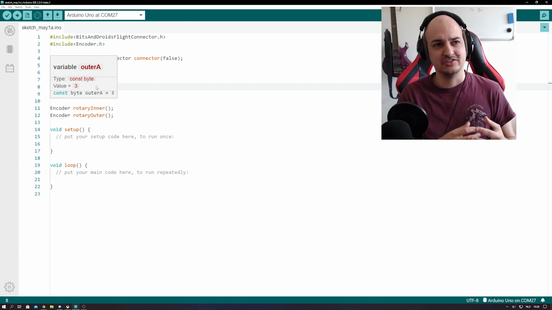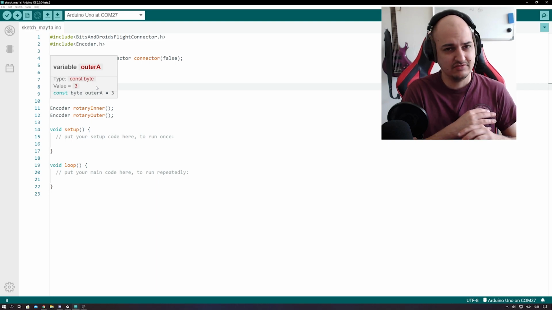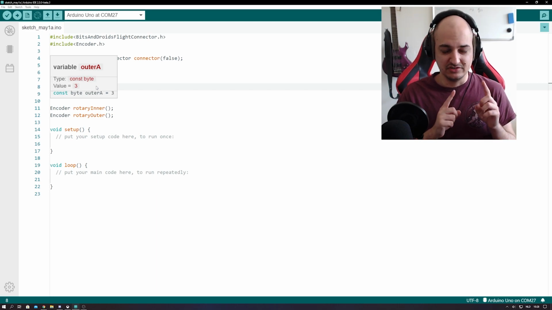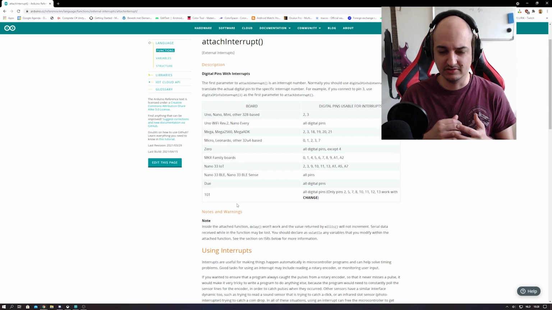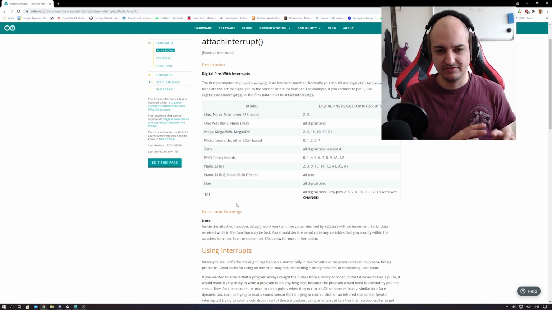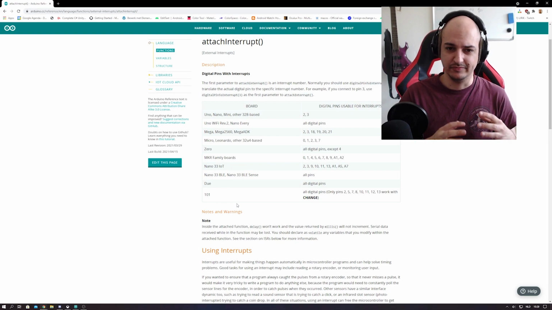Now, because this is a bit more complex than the normal code, you could write this yourself, that's no issue, but we're going to be using a library that has everything in there already. Now, why it's important to use the 2 and the 3, I'm going to show you. Well, this is the Arduino website, and on here you can find lots of information about the board and some of its functions and how to code it up, but it also will give you an overview of which pins are interrupt capable on which board.